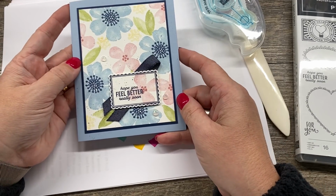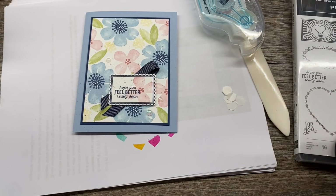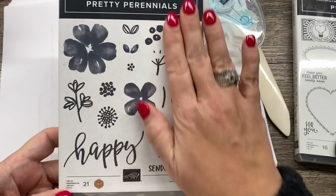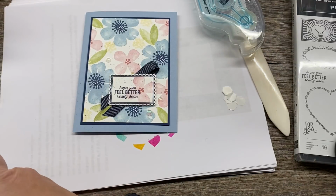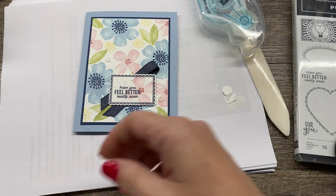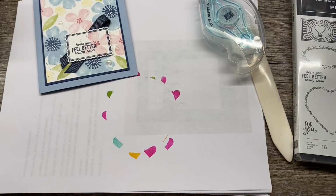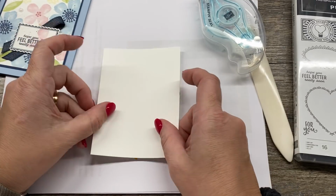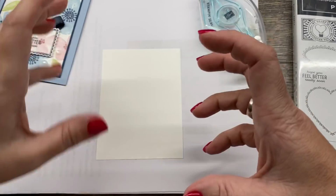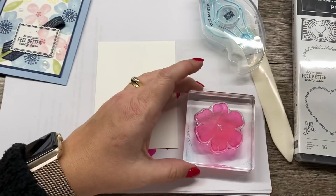This card is going to use that same punch party, but then I also snuck in my favorite stamp set, which of course is the Pretty Perennials. This is my stamp set, so I just love it. I think what I want to do with this one is start out with my largest stamp. So I'm going to start once again with a piece of white. This one is 3.5 by 4 3/4 inches. Whenever I'm covering a whole panel, I always start with the largest image first.